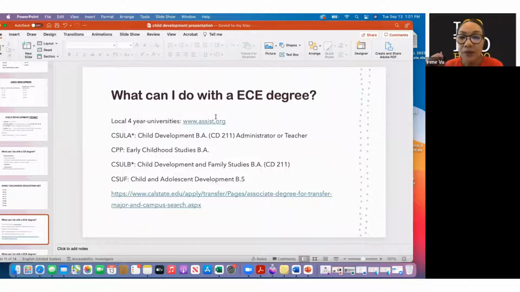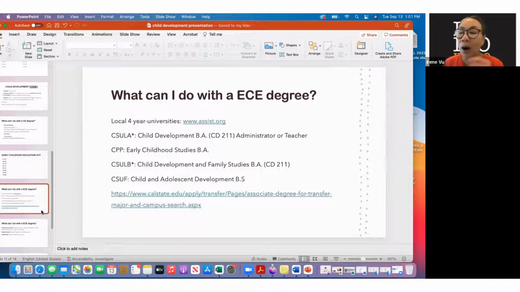Now, with Cal State LA and other Cal States, you just want to find out what fits with you, okay? What exactly do you want to do when you finish your early childhood education? It's important. Some of you might want to be a teacher. So if you want to teach K to 5th grade, which is elementary teacher, after you finish the child development degree or early childhood education degree, then you need 1 more year for a teaching credential.